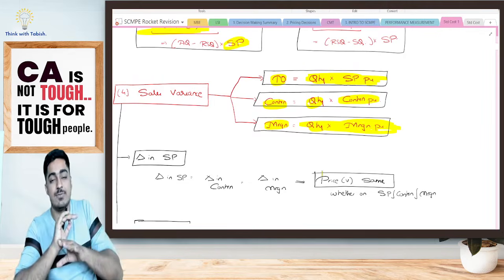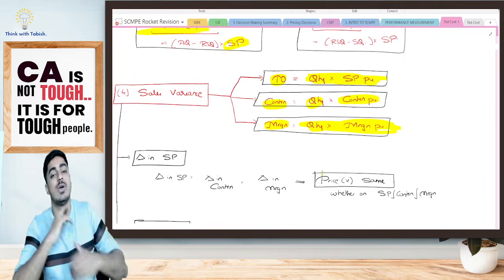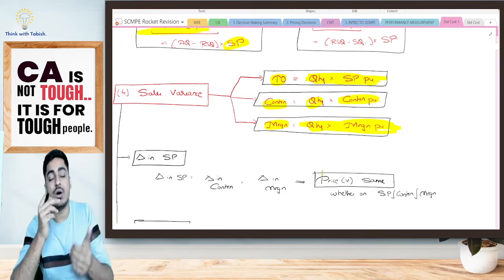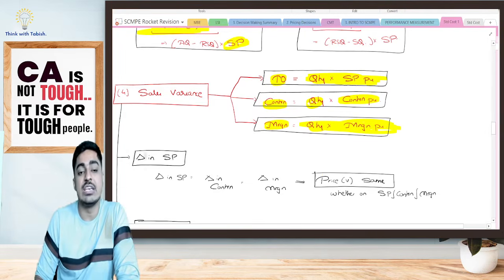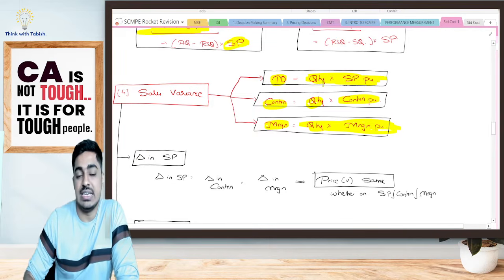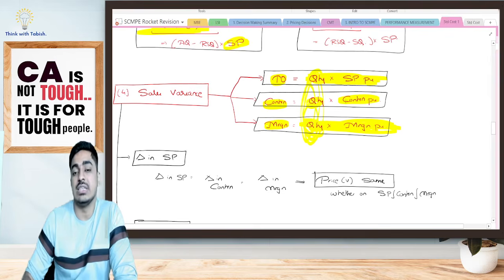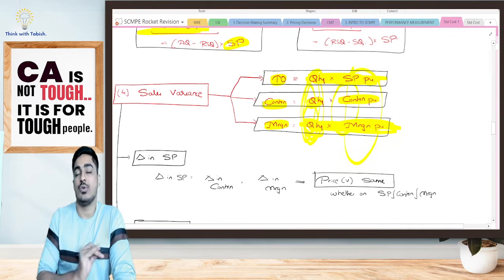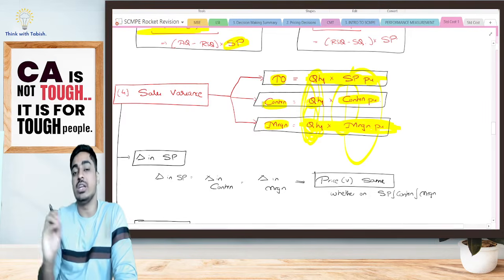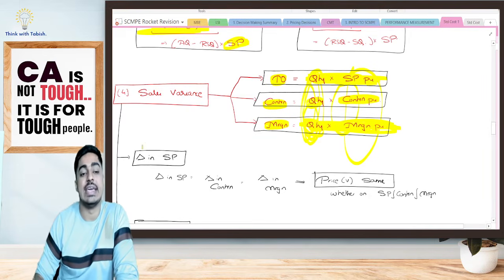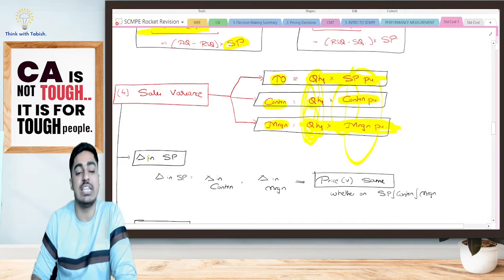Using the same logic, without any extra by-hearting, we are going to understand what happens in all the different scenarios. Now firstly, students, two things can change. Either my quantity can change, or else these other factors can change. It is a very simple thing: sale is nothing but my quantity sold into selling price per unit. Firstly, in case of a change in selling price.